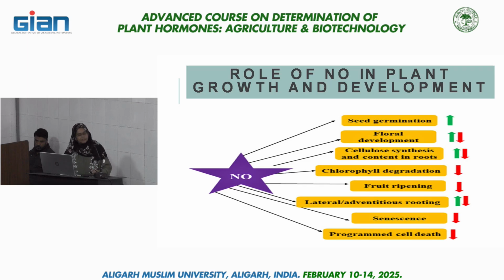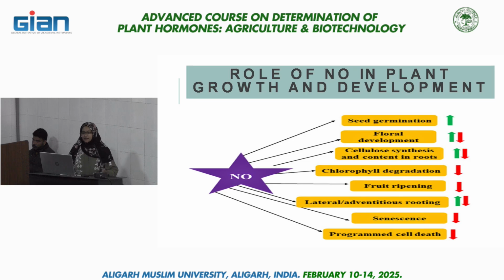These are some of the processes, and here I am going to discuss only one part, that is seed germination. Here you can see in this figure, NO breaks seed dormancy, and for this it has crosstalk with abscisic acid and gibberellic acid. What is the role of gibberellic acid? Anyone can tell? Seed germination through the enzyme alpha amylase. So, the functional interaction of NO induces ABA catabolism and promotes GA biosynthesis, and this GA biosynthesis leads to dormancy release and germination.